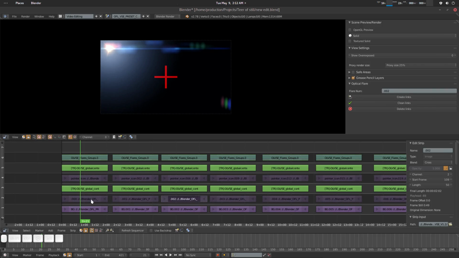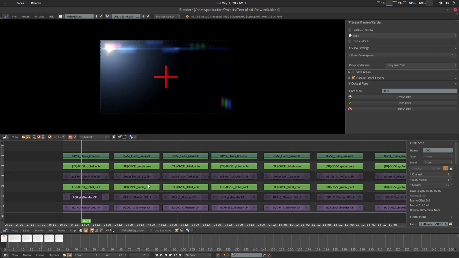This is the safest way to work with, I think, in Blender VSE. So I'm going to select .000, and now let's create links. Okay, it will create the links, but the problem is it is pretty slow. So what you need to do here is, let's delete the links here.